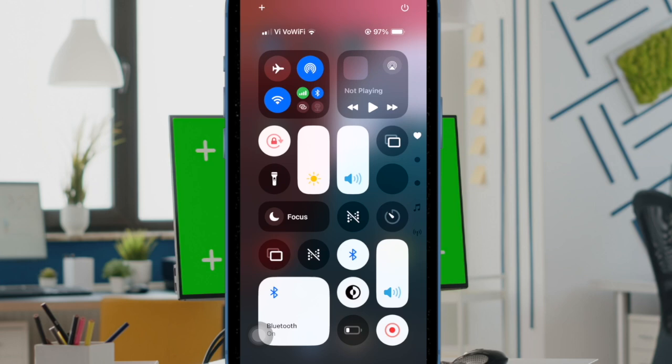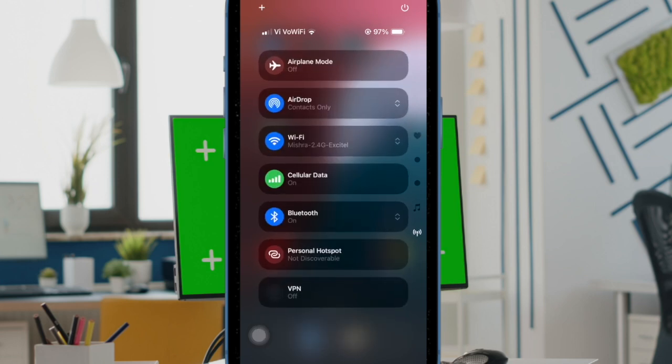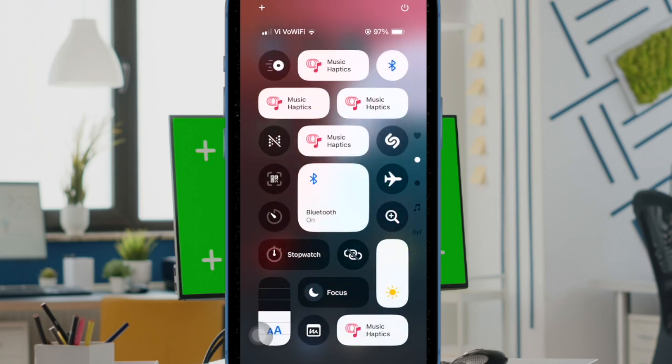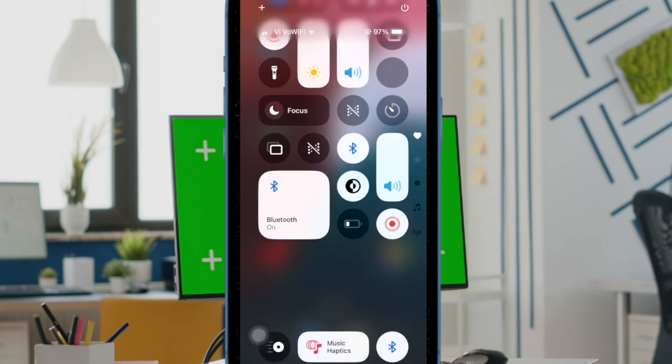One of the most notable aspects of iOS 18 is the redesigned control center. Thanks to the full-on customization, you can now design your control center by rearranging icons, adjusting the size of buttons, and even choosing from a massive library of ready-made controls.